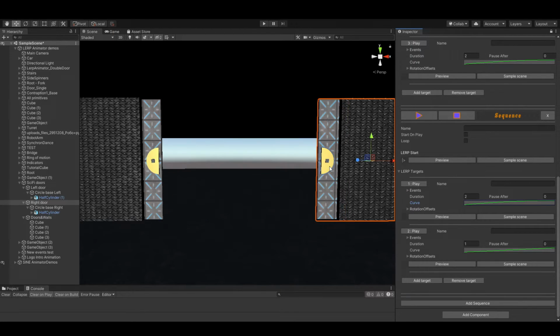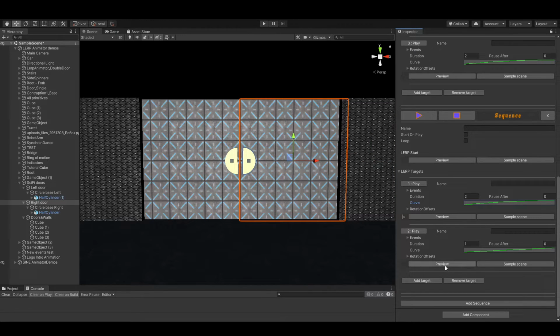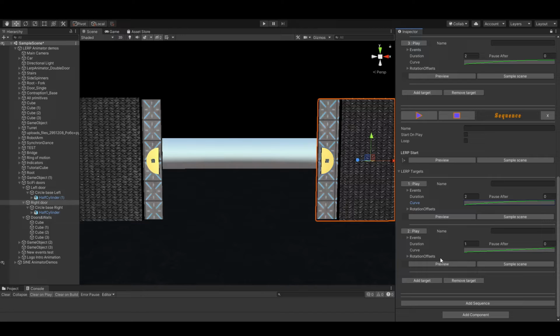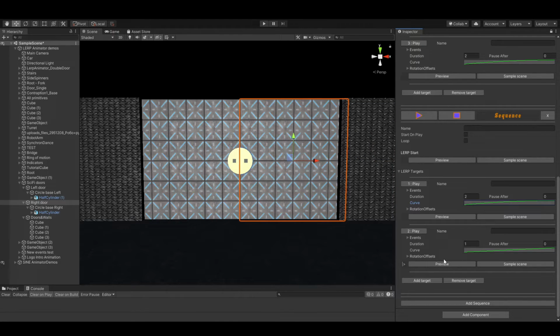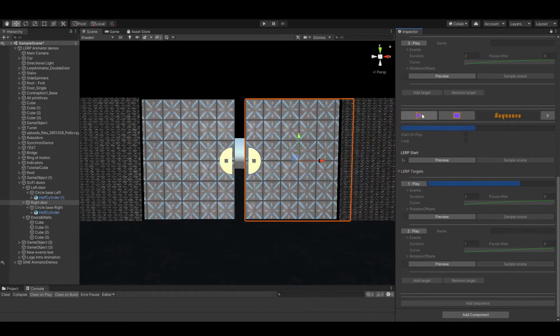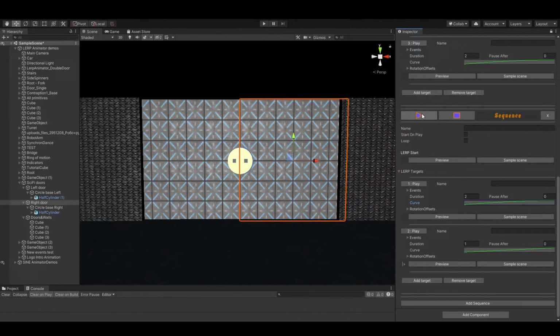So you can either do everything manually every time, or you can just preview a previous state and then sample from that scene, or just add a target. So now we have a closing mechanism, closing animation also.